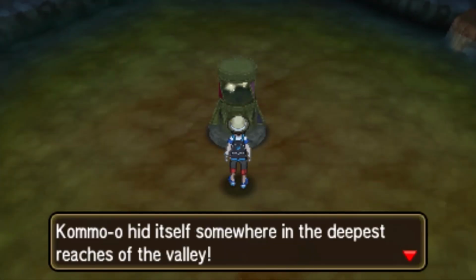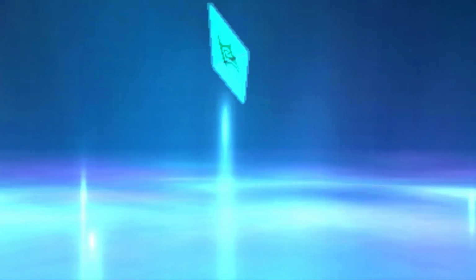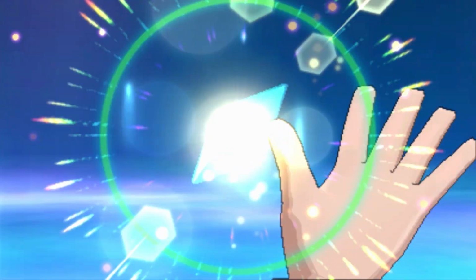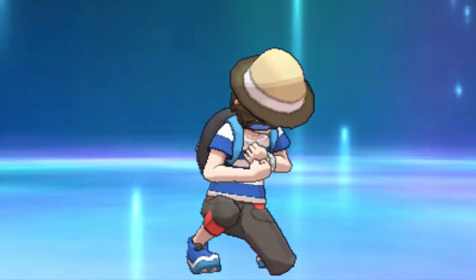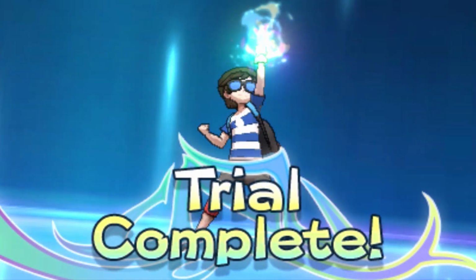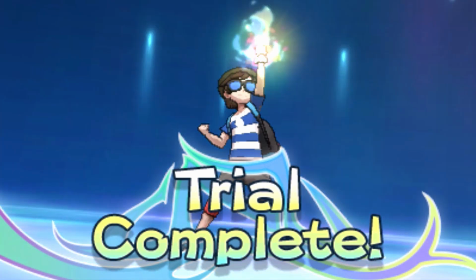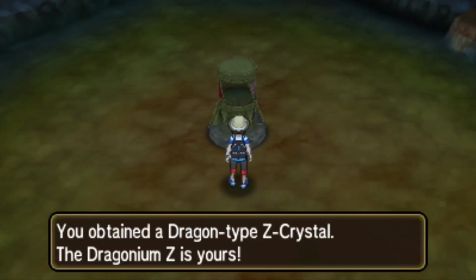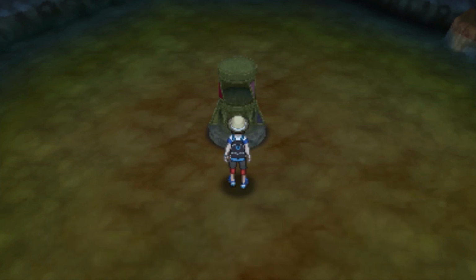Right then, Hakamo-o hid itself somewhere in the deepest reaches of the valley. Yeah, you better run and tell your friends, too. And now I have received myself a brand new Z-Crystal. Who's going to teach me the dance move that I need to do to use it? Normally someone teaches me what the dance move is. I guess I can just use improvised dance for this one. Is it going to tell me what it is? Dragon-type Z-Crystal. Dragonium Z is yours.